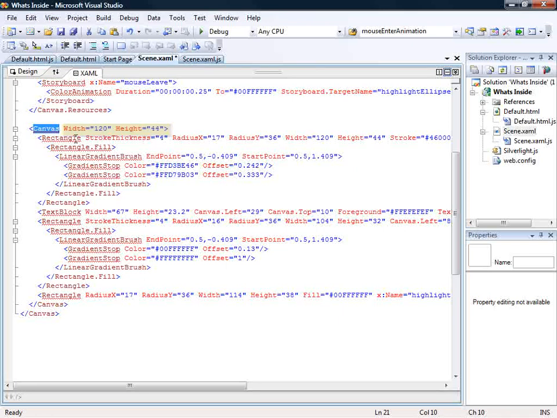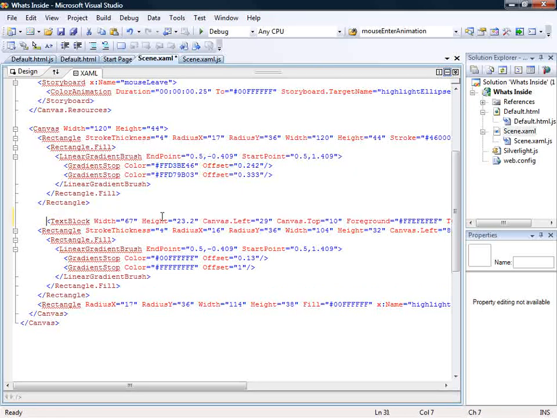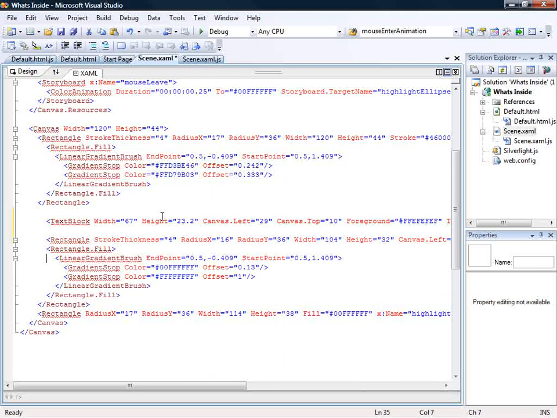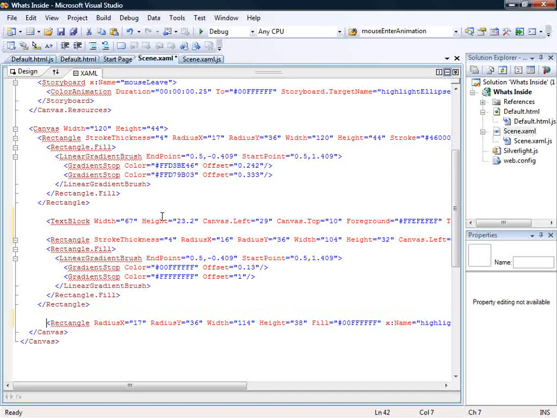Within this canvas are 3 rectangles, and I'd like to separate them out because otherwise this gets very confusing. There are 3 rectangles and 1 text block. So let's just separate those pieces out so that we can look at them separately. And then of course we close the canvas.